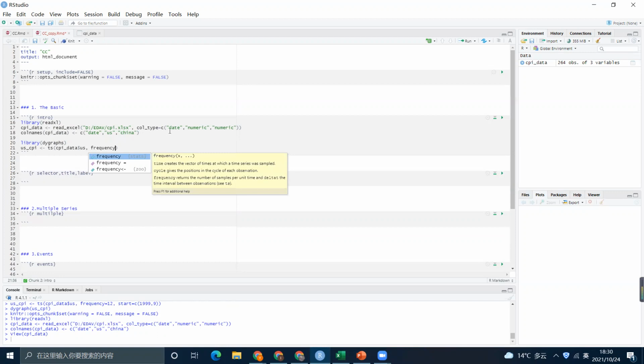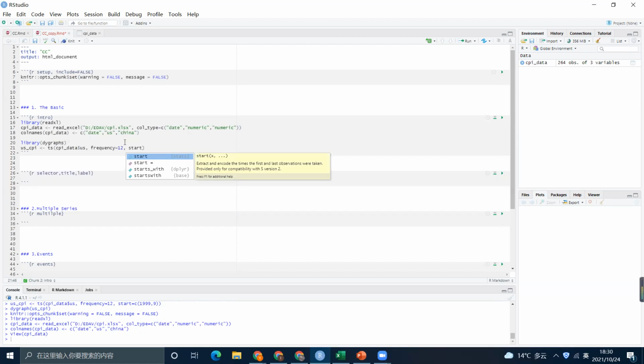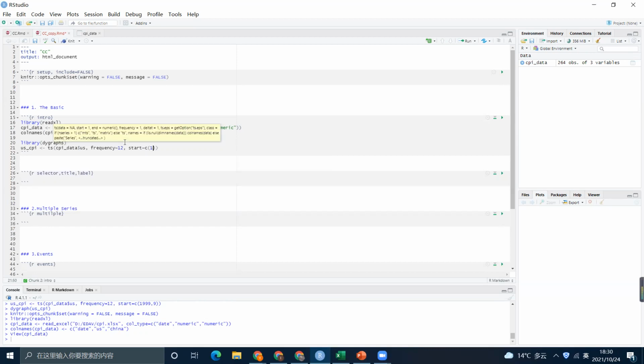My data is monthly, there are 12 months in a year, so I put down 12 here. If you are using quarterly data, there are 4 quarters in a year, so you would put down 4. The last thing you want to include is the starting point of your data. My data starts at September 1999, and that's what I put down here. If you're using quarterly data, you would put down the second quarter or the third quarter.